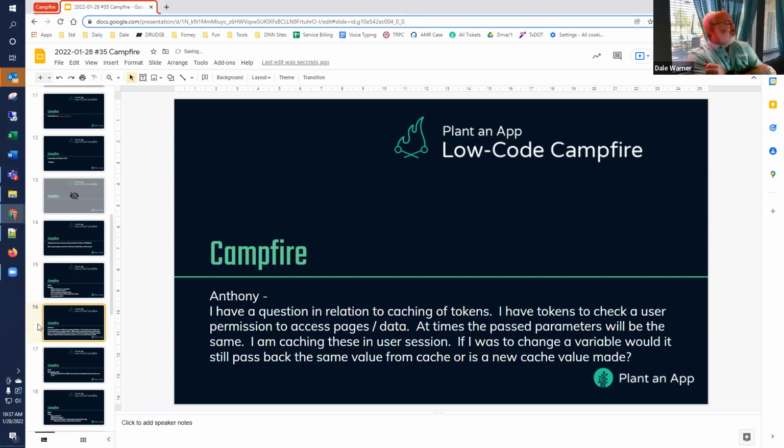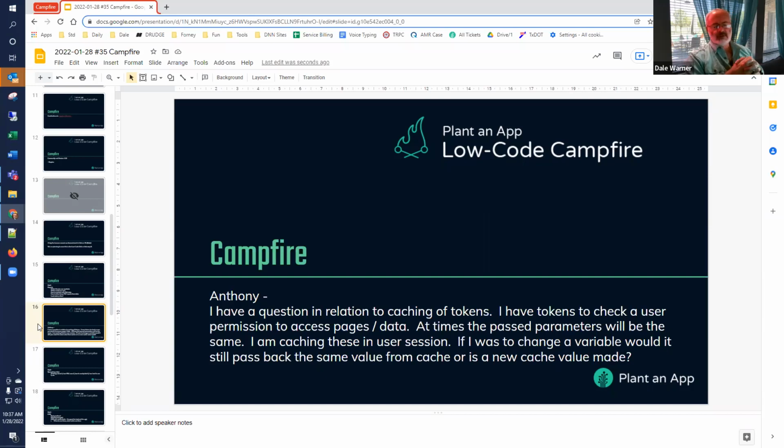All right. Absolutely. I'm going to move on to the next question, relating to caching of tokens. This is a case where the passed parameters are going to be there. This was submitted as a question here, and I'll answer it by email as well, because I don't think Anthony's on the call.